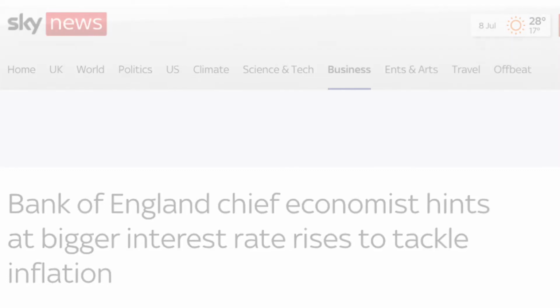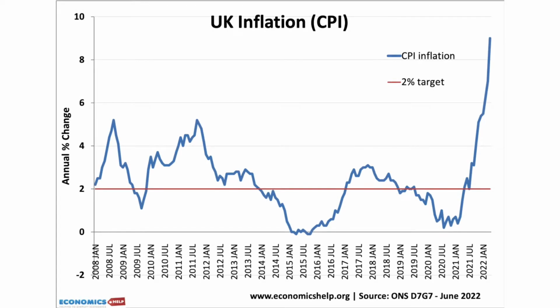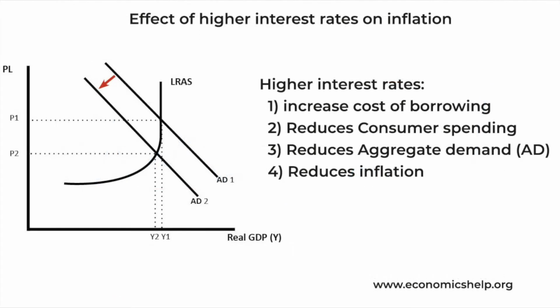Now central banks don't change every interest rate in the economy, but they change the base rate, which influences all the interest rates that commercial banks set. Now, supposing the central bank was concerned about inflation going above its target, what it can do is increase interest rates. Higher interest rates have the effect of slowing down economic activity. And by slowing down economic activity, this reduces inflationary pressures.